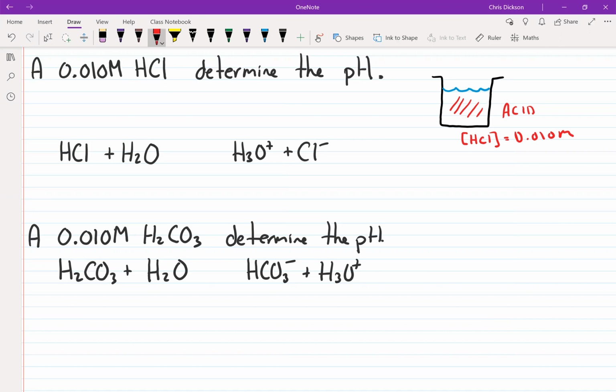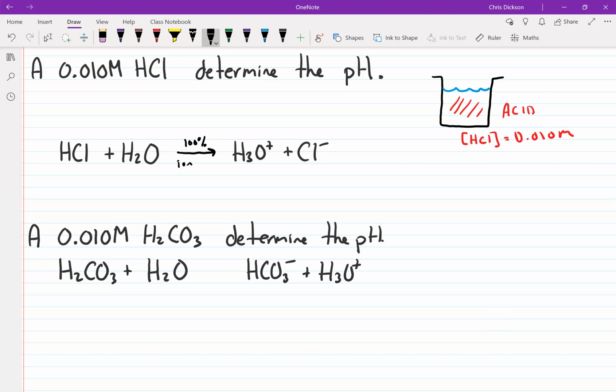Okay, so how do we tackle a problem like this? Well, these questions are actually fairly straightforward, as long as you can identify something about the particular acid you're studying. So if you could turn to your data table on page 6, and you look at the Bronsted-Lowry acid-base strengths, you'll notice that HCl is at the top of the table. It's in that group of 6 that are strong acids. And so you have to remember, strong acids will ionize 100%. So this acid will go 100% in the forward direction.